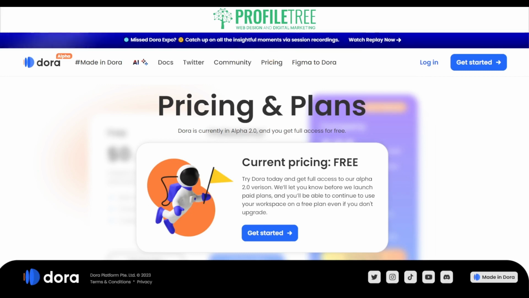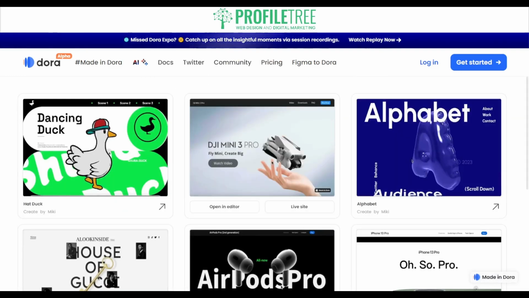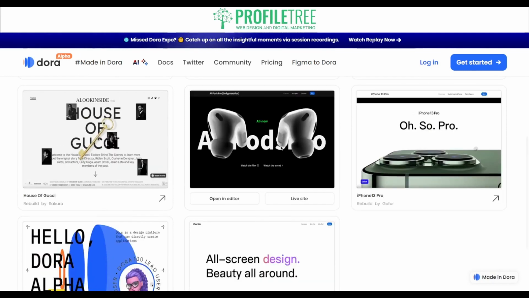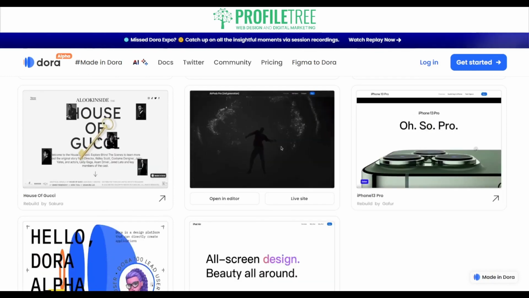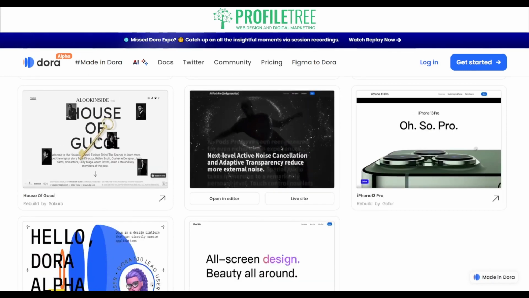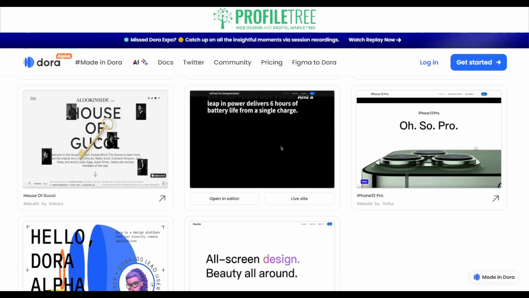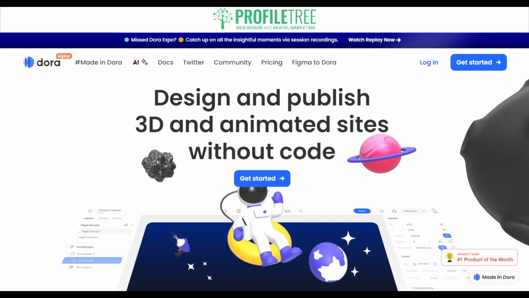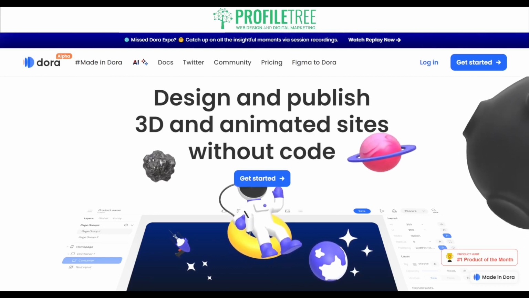Now, the other examples that they have, which were great, the ones that I actually want to show you more into, you could see that with each scroll onto the live site, this is what sort of creation you can do with the tool that Dora.run provides. But there you have it, guys. That is how to make a 3D website with no coding.